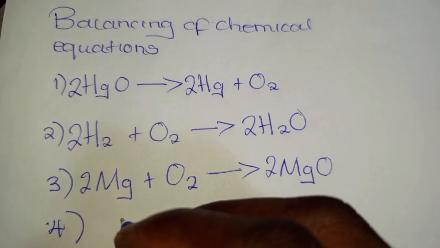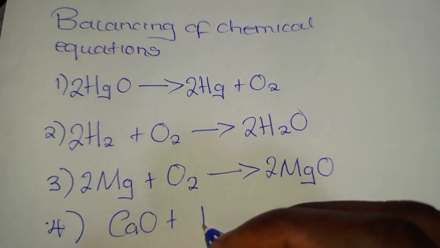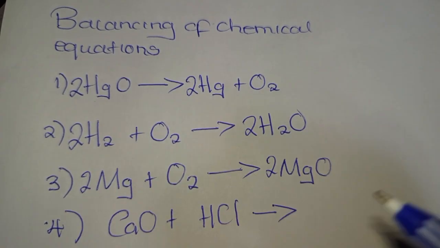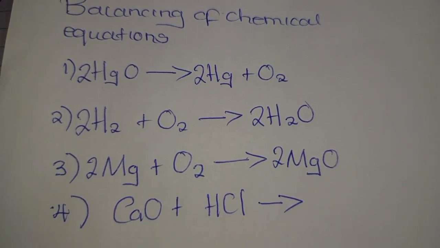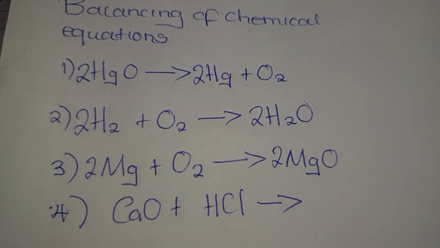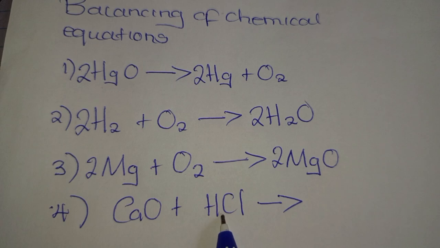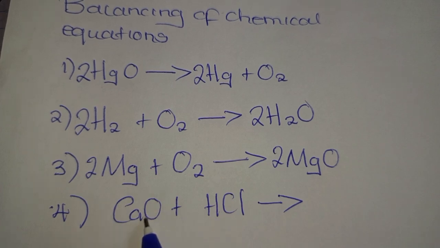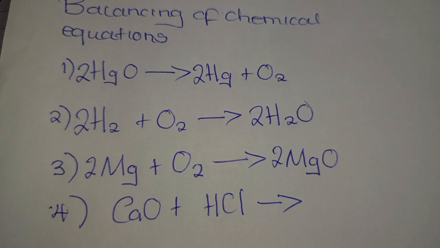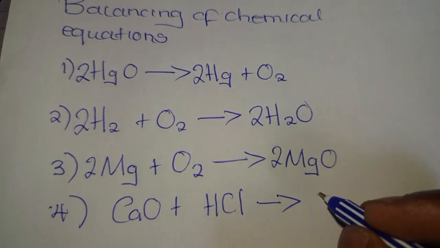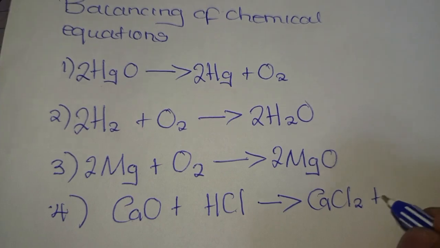The fourth one we can put here is calcium oxide plus hydrochloric acid. How can you even form the product sometimes? Remember, you look at what I refer to as acids, bases, and salts. This is simply a metal oxide, and this is simply an acid. Or if you don't want to say metal oxide, you say that this is a base. Remember, when a base and an acid react, they will form a salt and water. So calcium and chlorine will form calcium chloride plus water.